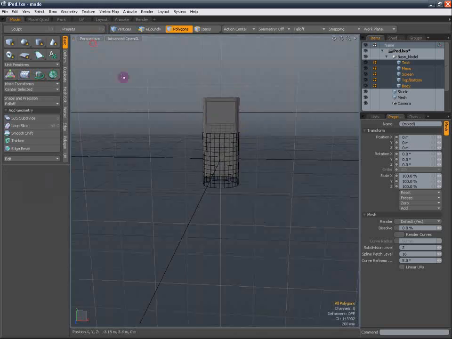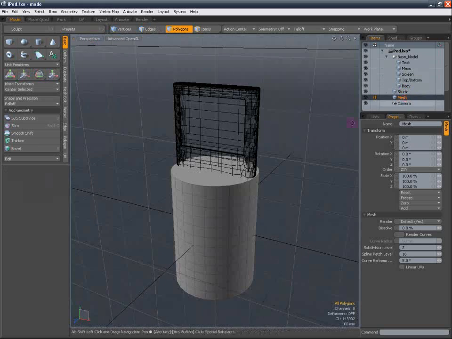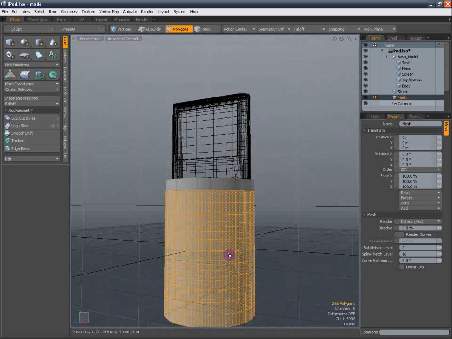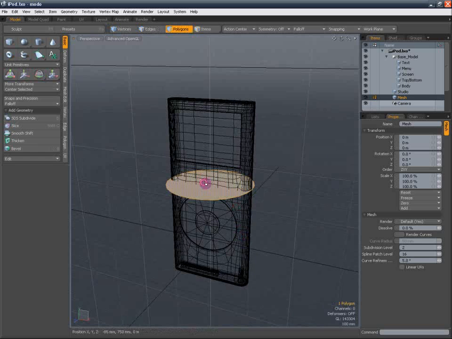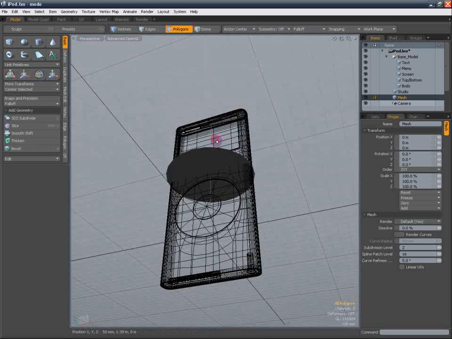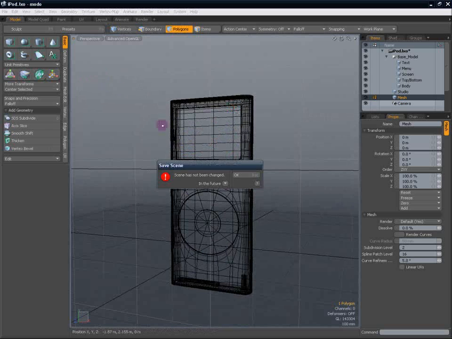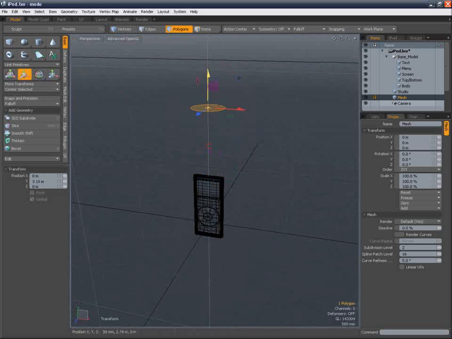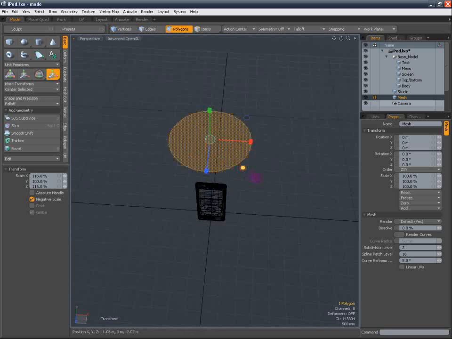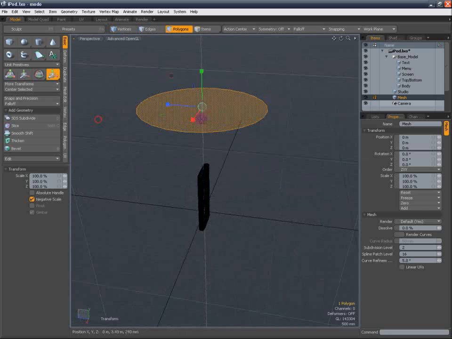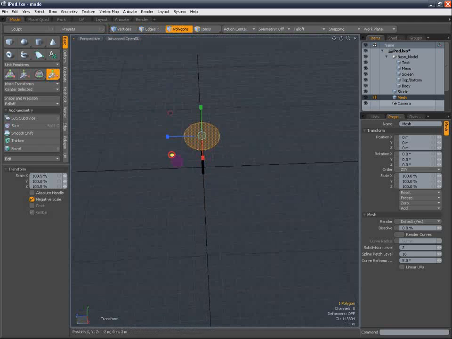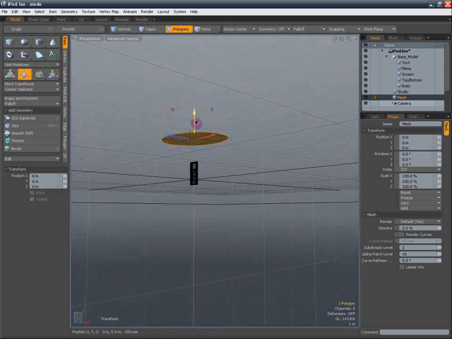Right about there. Okay, now let's delete. Let's keep only one face of this light card. Now let's save often because you never know when Modo does it again. And we want this to be rather large.